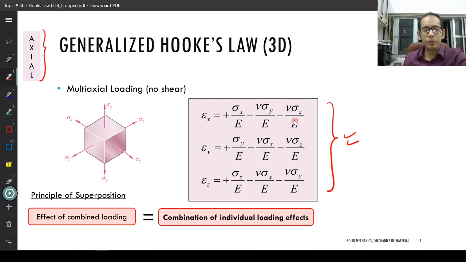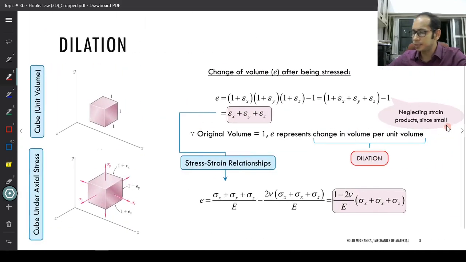Right now, while we are still at the generalized Hooke's law for axial, let me present to you a few of the other corollaries of this one, a few of the other extensions of the generalized Hooke's law. One classic case of this is the concept of dilation. Dilation essentially means, suppose you have a unit cube, it is just a change in volume. So if you say something is dilating, that essentially means the change in volume that you have over here. And in these pages I have the expressions written out because we have already derived the basic formulations. If you just follow this one, this will be easy to understand.